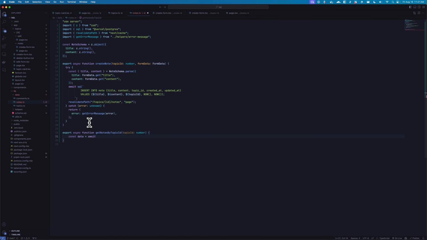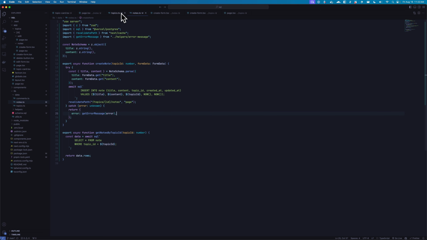And we'll do const data equals await SQL, and we're going to select star from note where topic ID is equal to topic ID. And then we will return data.rows.